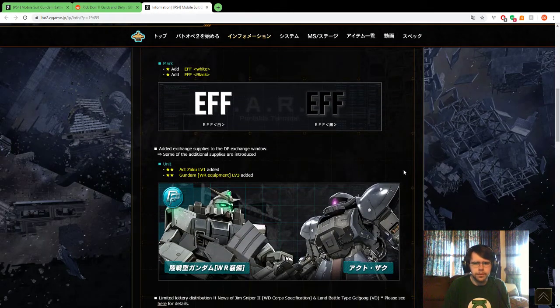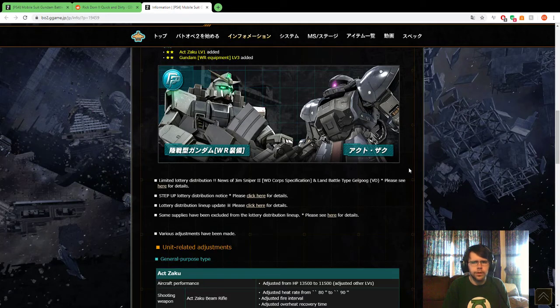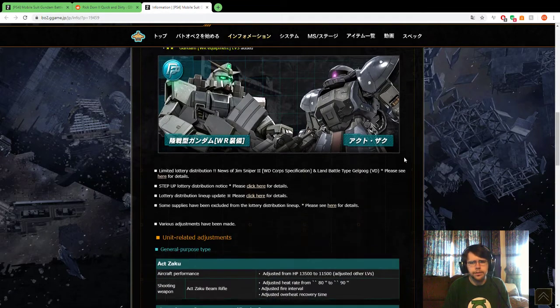And I would definitely probably spend some DP on that, but yeah. I do understand having a lot of cosmetics as just being something that you would buy or pay into getting. Fair enough. Then we got the Zaku level 1 and the Gundam weapons rack level 3 added to the DP store. That's a pretty big deal, but as we'll see in a second, there were some changes to it that I think are a pretty big hit.